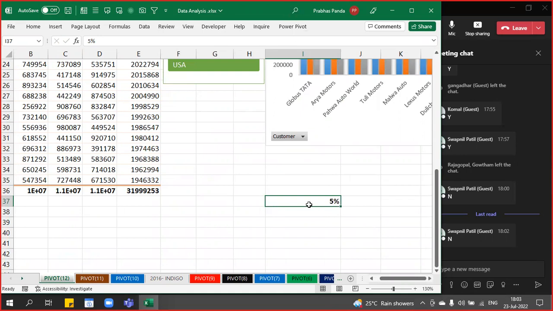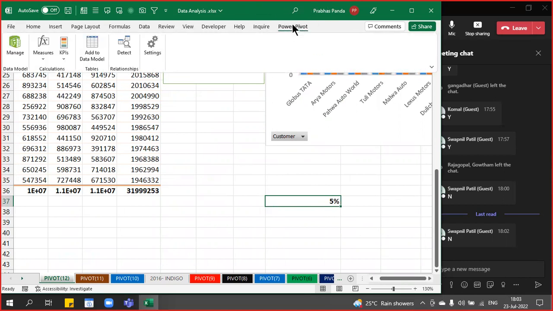That is what comes next. If you want to learn what things you should learn, Prabhas, see, there is a technique called Power Pivot. So whenever time permits, go and learn. I have already shared some website names on day 1. So whenever time permits, go to all these websites and learn Power Pivot. This is one. Next, once you have done with Power Pivot, it's called Power Query. Once we have done with all these things, next you should learn Power BI, the business intelligence next level of reporting tool. And why you need to learn Power BI, I'll tell you.